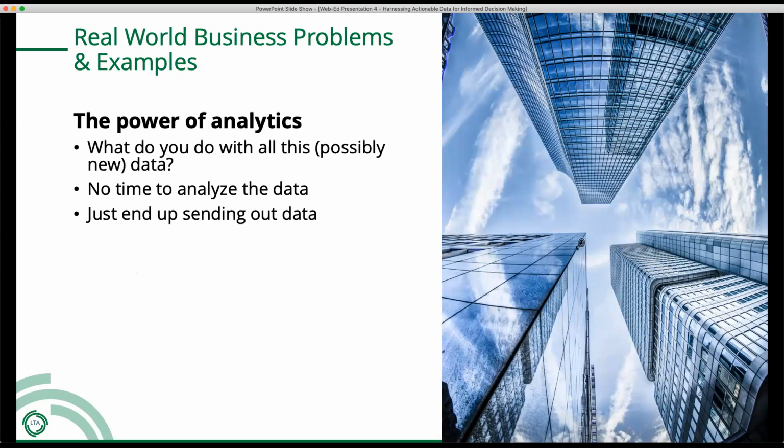So the power of analytics. What are you going to do with all of this and possibly new data that you're getting? The correlations that you can run, the metrics that you can run, how you put those together, again, can give you a true vision of how the business is doing and how they are able to morph to be able to do so. All of those are really critical elements to what you can possibly do with the new data.